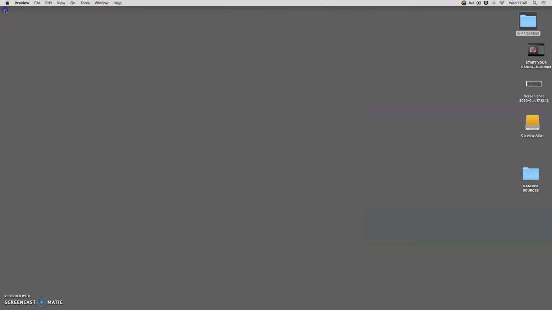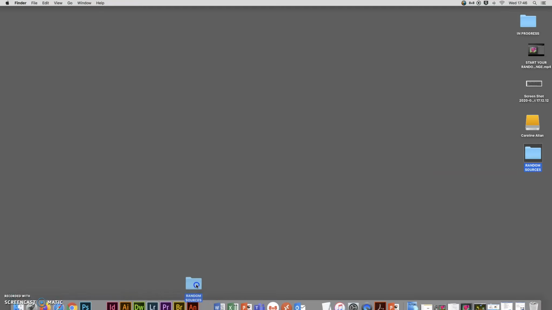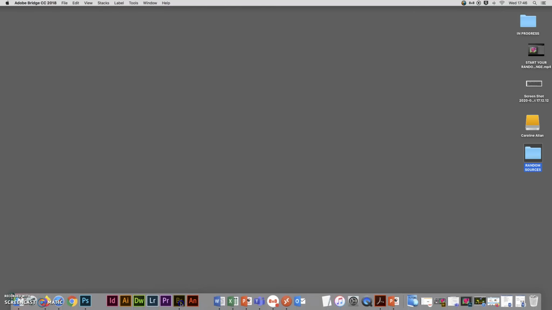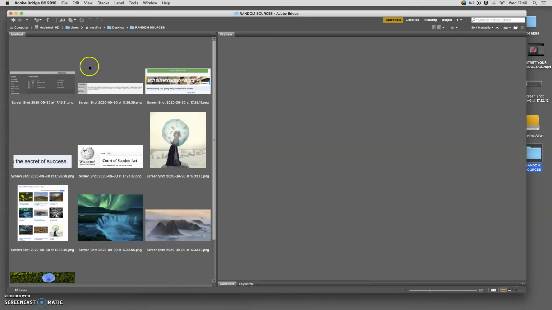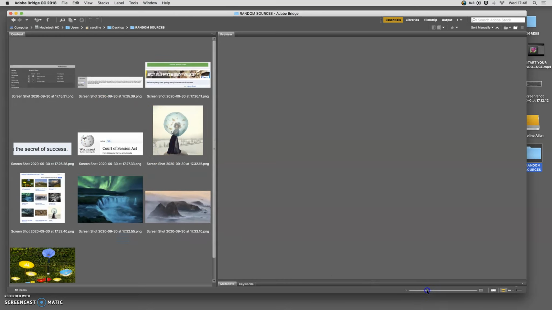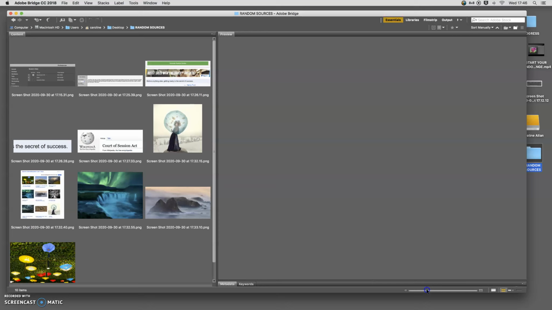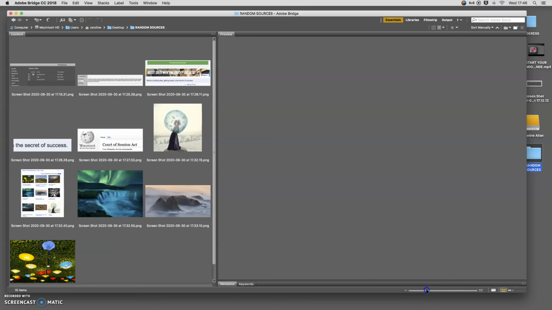We still need to have sequences of images. And what you have are the random sources that you have made. So I am going to open that in Bridge, and I'm just going to drag the folder down into Bridge. And Bridge is the place where we're going to make the contact sheets. So first of all, I can view the images on the left-hand side. I can reduce the size of them to see more, or increase.